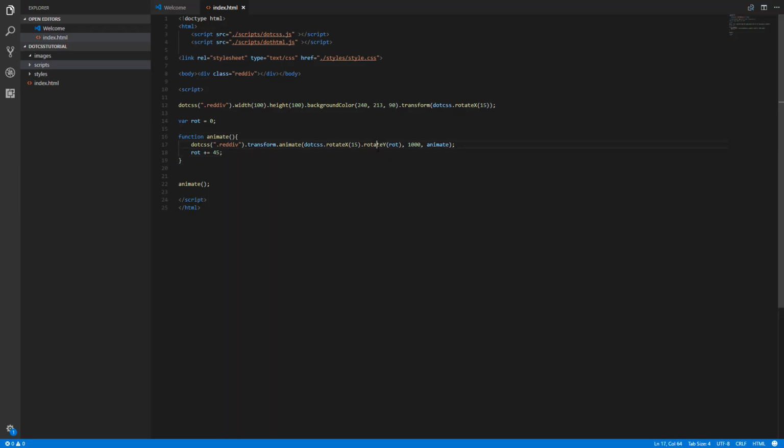So that's pretty cool. The reason it looks a little choppy there is because I have the smooth transition on, or actually technically it's ease. That's the default transformation mode or style. So if we put it to linear, it will actually be smoother as a continuous animation. So look at that. Beautiful.